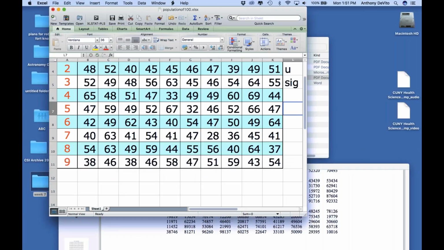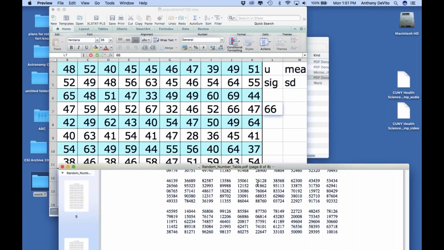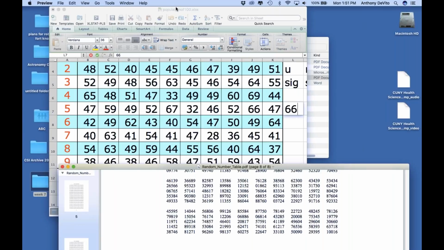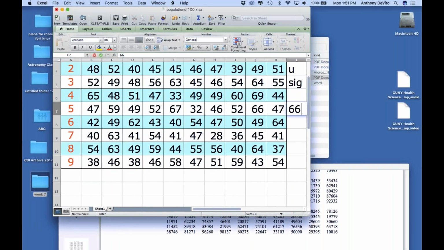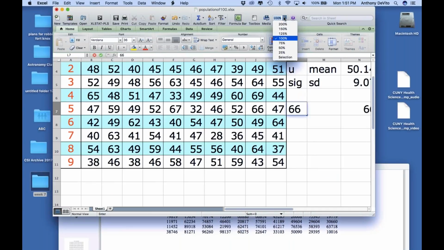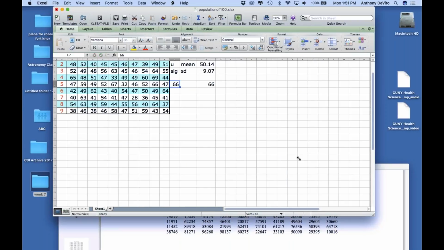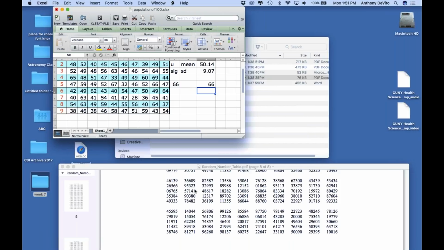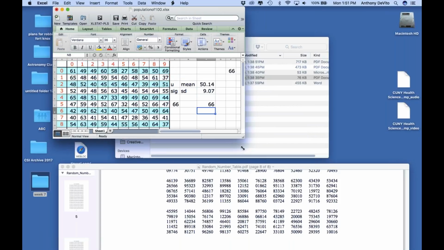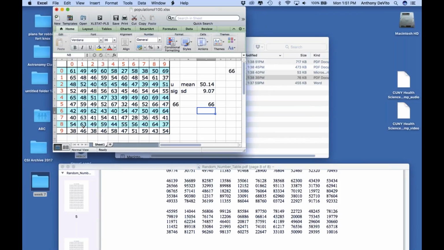So 66. Okay, 76. Row. I'm having a hard time doing this because I can't see the random number table and this thing at the same time. I'm going to temporarily make this smaller. Wait, how many numbers do we have to pick? 9. 82. I'll start from here. 82. 49. 58. I think I just picked 58. Yeah, that's okay. 71. 40. Where was I here? Keep losing my place. 35.